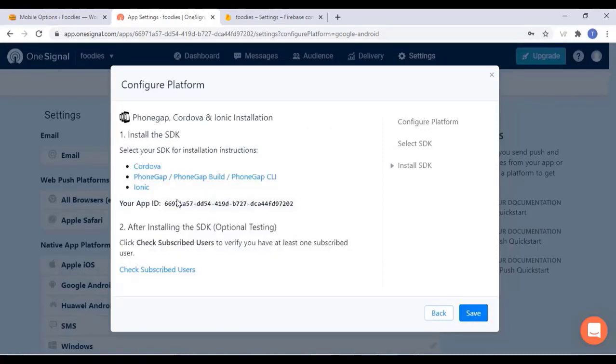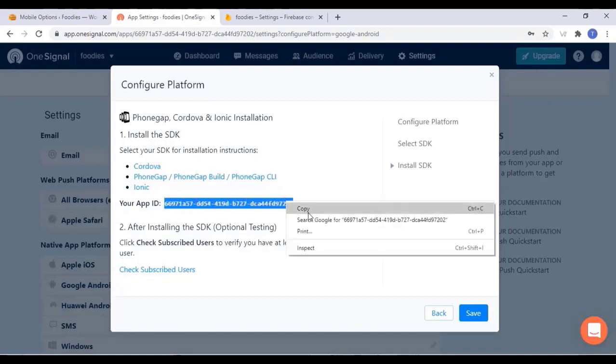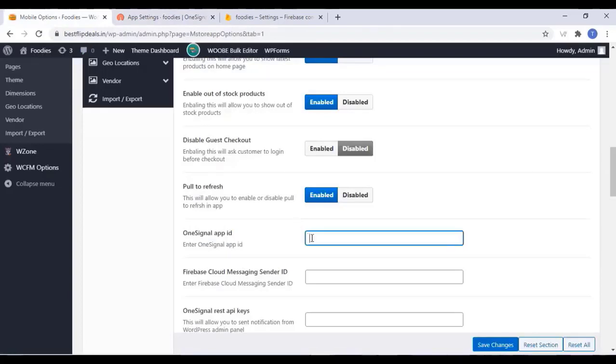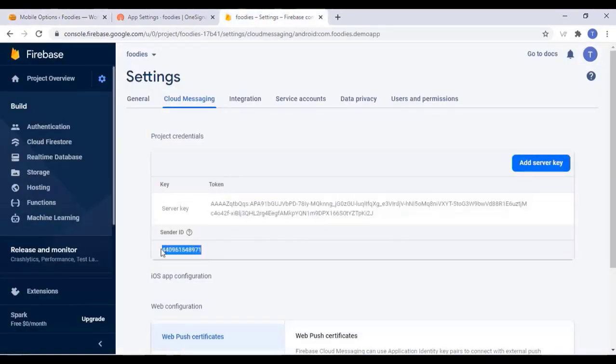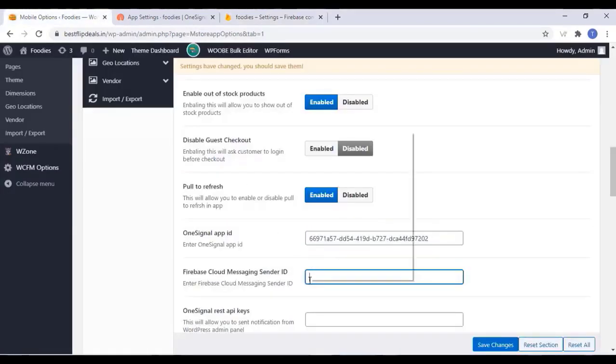Now you can see your app ID, which is the OneSignal app ID. Just copy that, click on copy and go to your mobile options and paste it there, and you can paste the Firebase sender ID. Just copy that and paste it there, and the OneSignal REST API key.